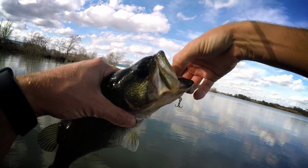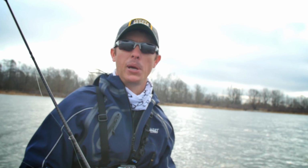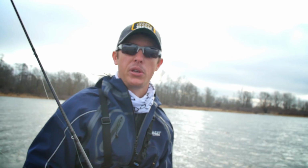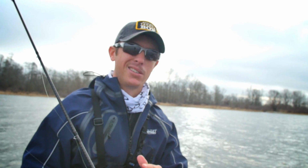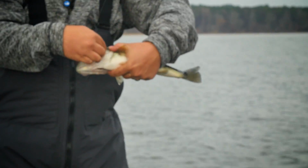As far as where to fish a lipless crankbait, I like to look for flats and secondary points going into spawning areas. Those are excellent places for bass to set up, and you can really cover water with these baits. So I like to just keep the trolling motor on a medium speed, keep it moving, and when I hit a pile of fish, I'll make a few more casts than I usually would.